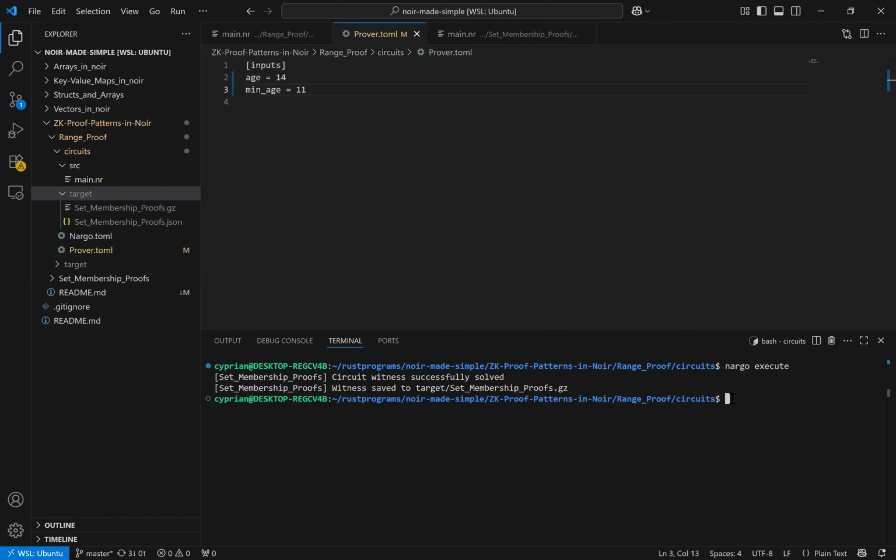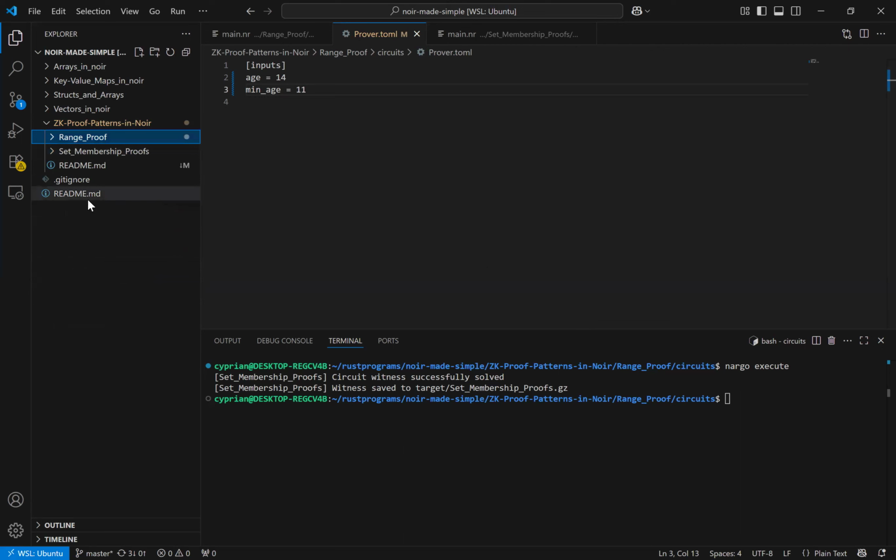That means you may want to come up with another folder called JS that will have generate proof .ts. I want to have another folder of contracts that will have the verifier and so on. I'd already shown you how to do that. So any of these examples I've shown you can be expanded in that direction. The range proof, you can expand in that direction. The set membership proof can also be expanded in that direction.